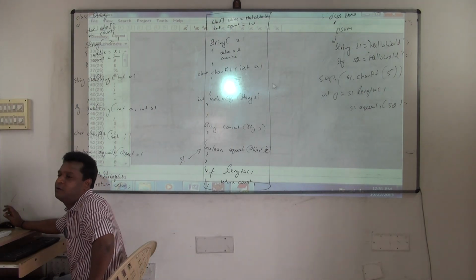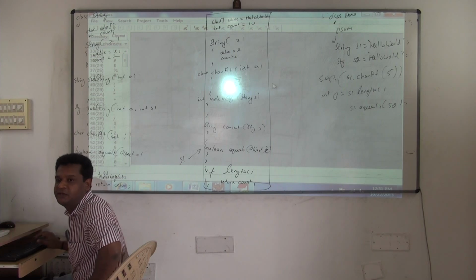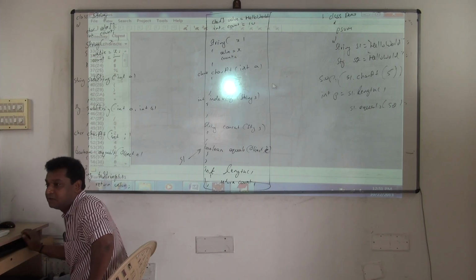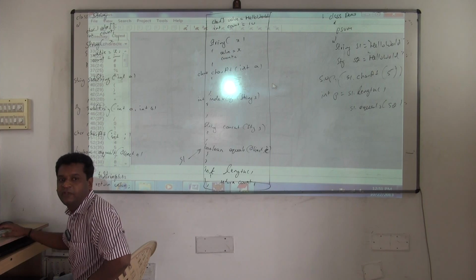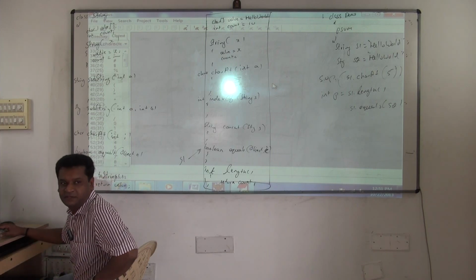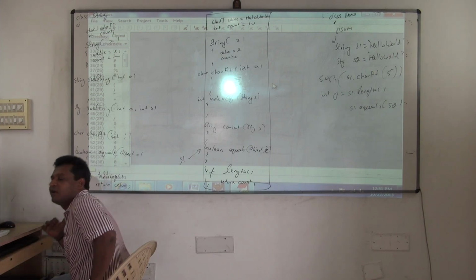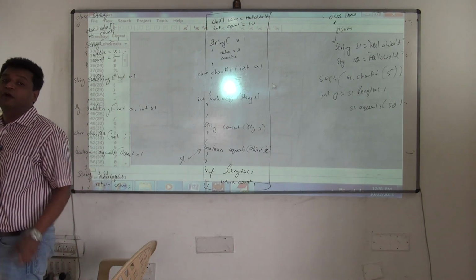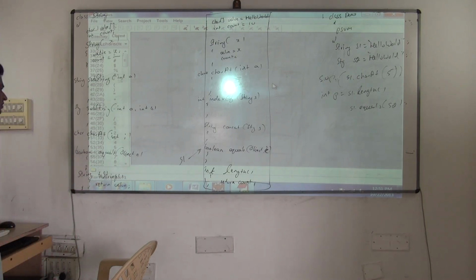We should not bother about how they write the code. Understood? Because that is only abstraction. Understanding what is abstraction now? They have encapsulated everything. Why do they encapsulate? So that we can use it. And the beauty of this is that this String class will run on any operating system of the world. And more things you can say.